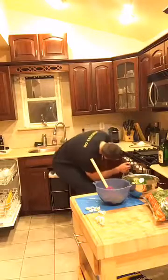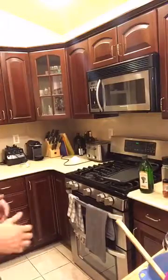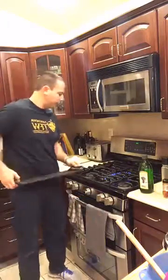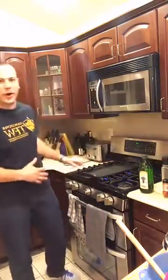One of the main things when I bought my house is I know that cooking is important. So I went out and got this. So now I'm gonna show you guys. In this center, I have a nice big griddle, right? So I can do stuff like this. Now obviously, if you don't have something like this at home, you could take a bigger pan. You can roast them in the oven under the broiler for a few minutes on each side. That's not such a big deal, but I just want to show you that.